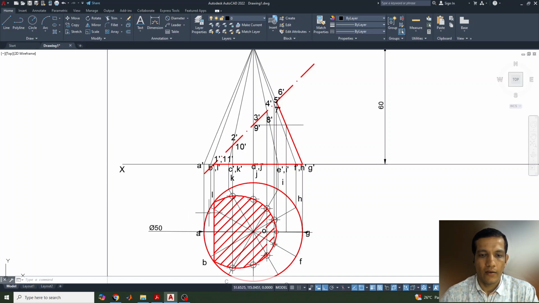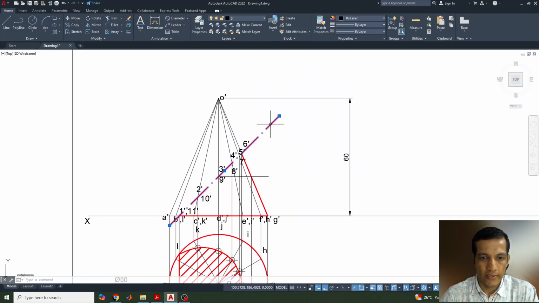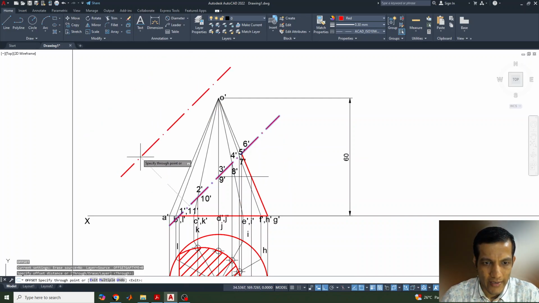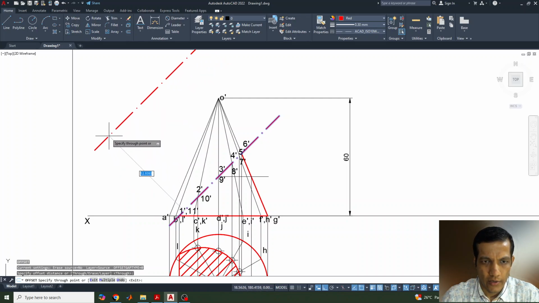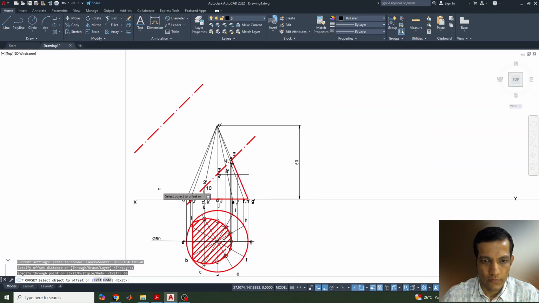Okay, so we can just trim it, and we can draw it again, one more step we need to draw. That means what I need to do, I can trim it here, and again one more cycle I can draw. That's it. Okay, so next what we'll do, yeah, true shape we need to draw, correct? So what I'll do here, I'll just select this line and go for offset, enter, and offset through a distance of, let's take a distance of, suppose, yeah, we'll take 60. Yeah, 60 we'll take it. 60, a little bit more, I hope. Okay.